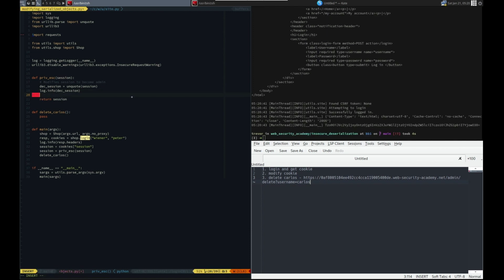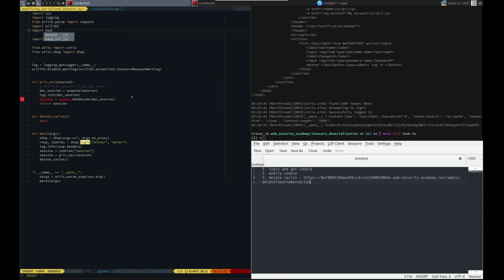And then next we're going to base64 it, which is base64.b64decode, decoded session. And then we'll name this decoded equals, and we probably need to import base64 to decode it.